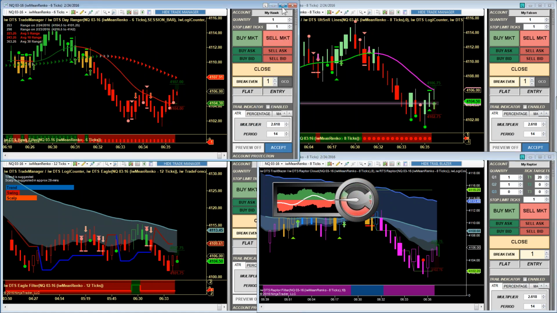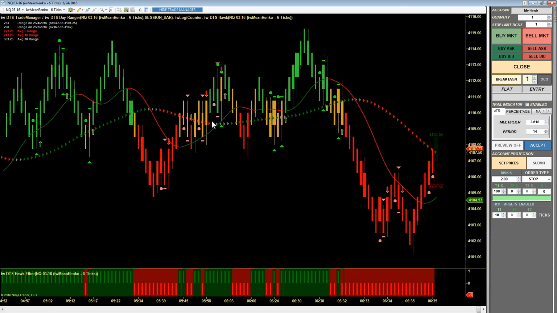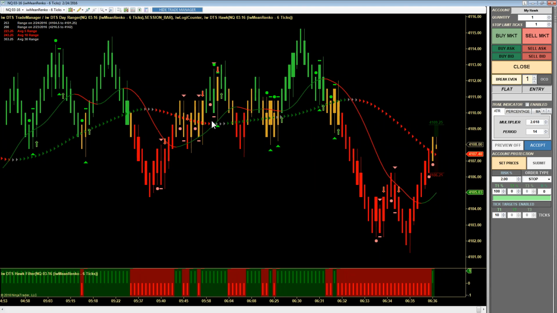So it's looking like, we'll go here to the Hawk Scalper first, and we're very much in a sideways range. I can tell because the Hawk, when it starts printing yellow bars, that tells us that the market is very indecisive. And I'm starting to think that we may see it try to get into that big gap this morning. We may actually see it try to reverse the overnight.